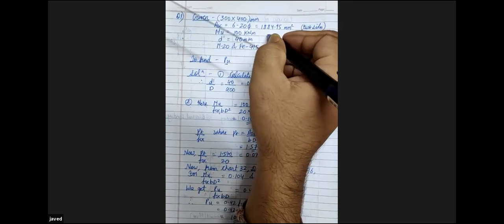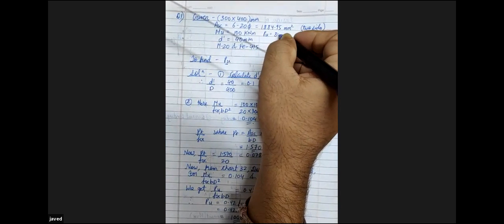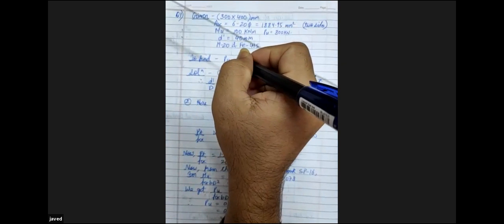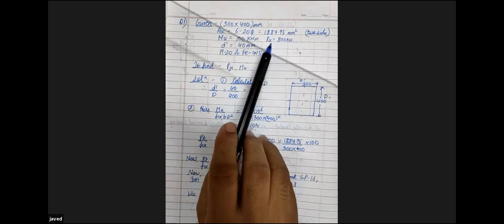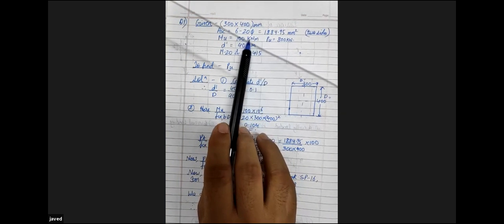ठीक है, so now tell me, in the same problem what I am doing is I am giving you the value of Pu as 800 kilonewton. ठीक है, so now give me the value of Mu. Yes, quickly. ज़्यादा टाइम नहीं लगना चाहिए. I am giving you the value of Pu in the same question और Mu find out करना है. Yes, do it quickly.